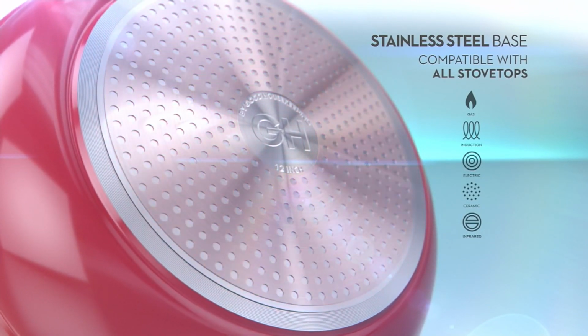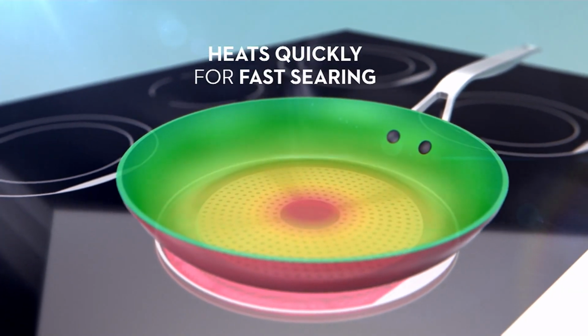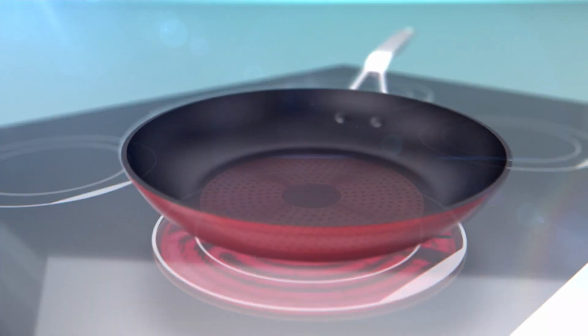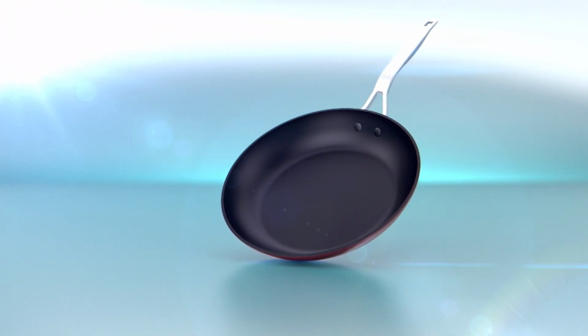That means that you can actually use this on any cooktop, including an induction cooktop, which, by the way, we're going to show you later. But look at how it heats so quickly and evenly. You saw the burgers sear beautifully. You saw the eggs cook beautifully. They have, I mean, amazing construction on this pan.